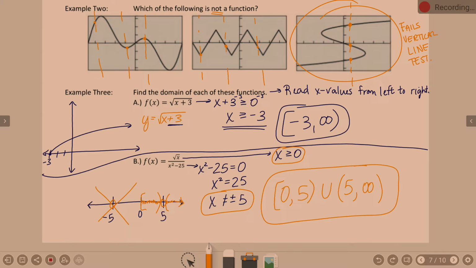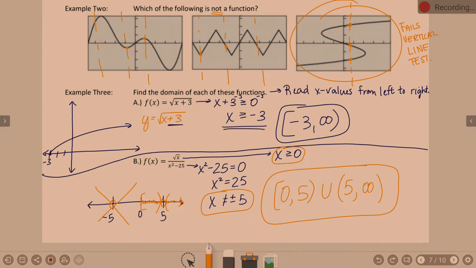You can use trace to examine. Notice it usually plops your cursor on the y-axis. It shows 0, 0, yes? What happens if I arrow left? My y value ceases to exist, which means my graph does not exist over there. It's not that it's just off the screen. It does not exist. So any place I go left, my y value does not exist. So now if I go back right, my y value exists at 0, 0. As I go right, notice my y value is existing, yes?